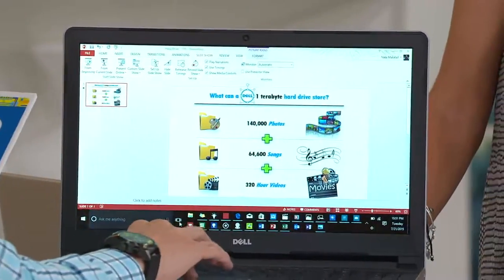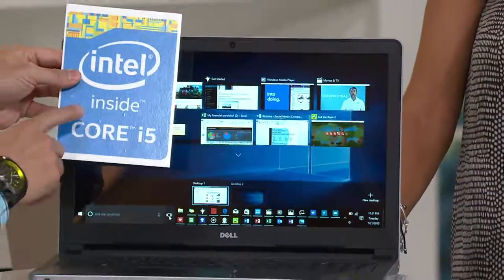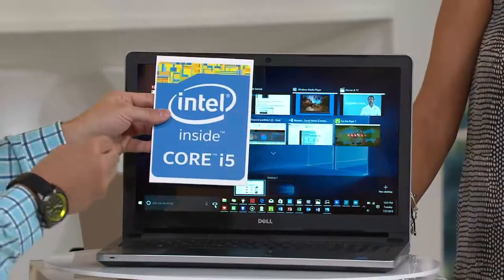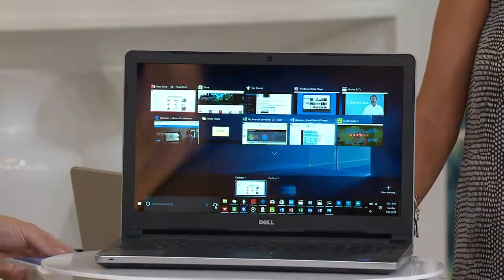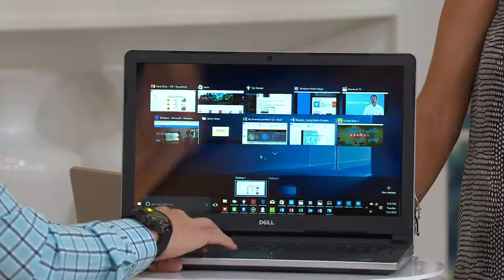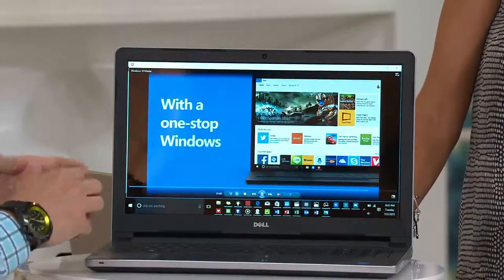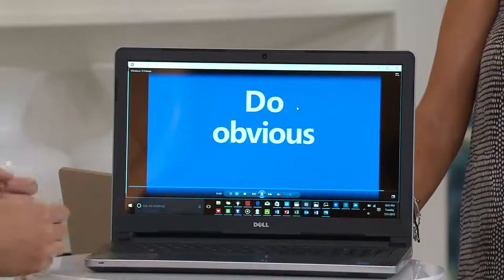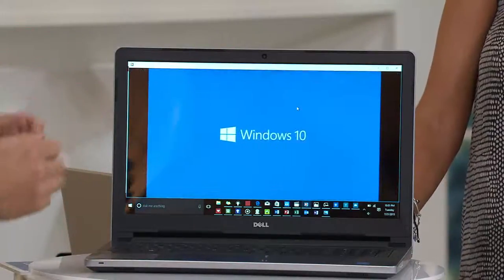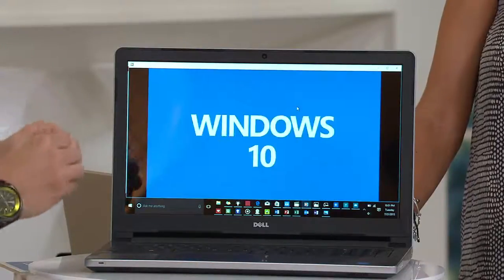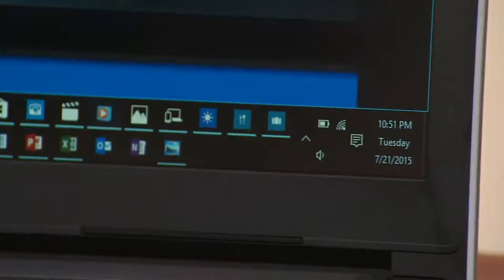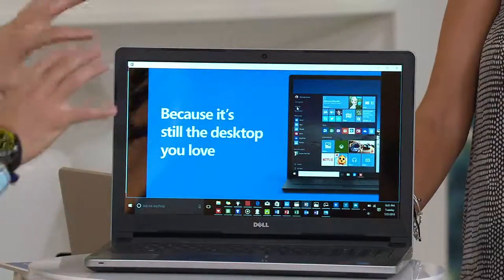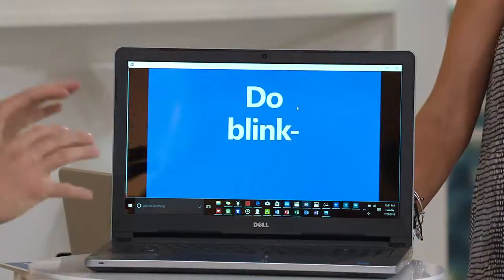But I have all those programs open because of the power of the Core i5 processor. That's huge. This is your engine. This is what's going to get you from point A to point B. That's speed. And when we talk about this being a brand new computer, this is the newest Intel architecture. It's brand new. It's all the latest specs and components. You'd be like, Nate, what are you saying? It means that you have the latest from the worldwide leader. That is the number one processor brand in the world. This is actually their most popular processor worldwide. So you're getting the newest, the latest and greatest, newest operating system in a brand new computer from Dell.